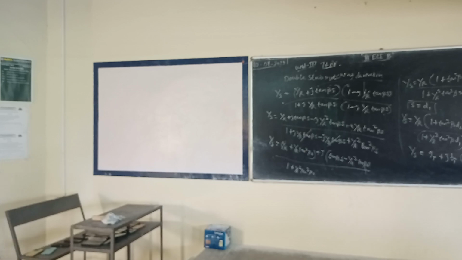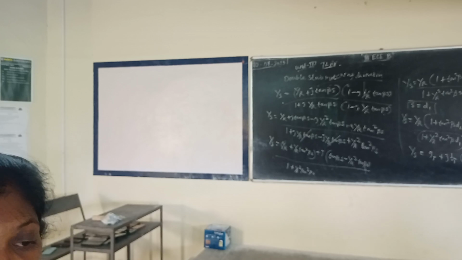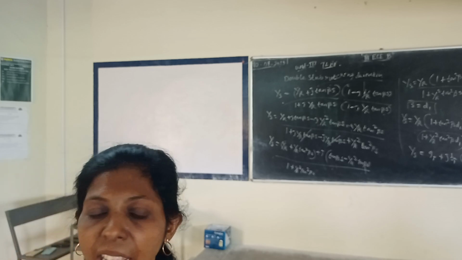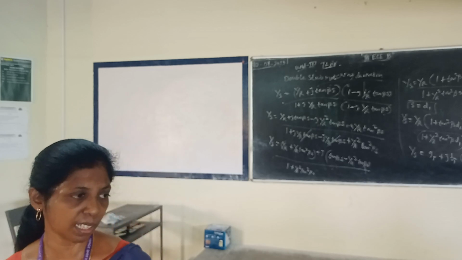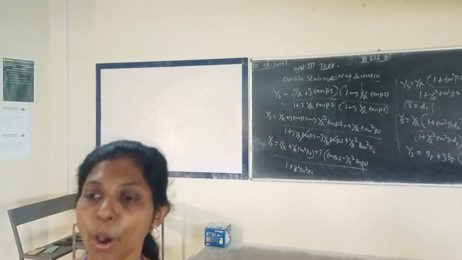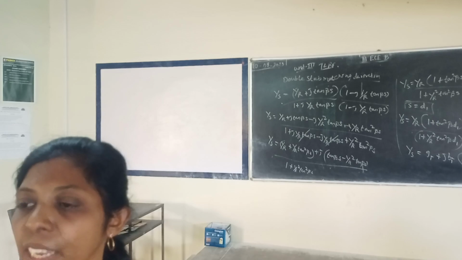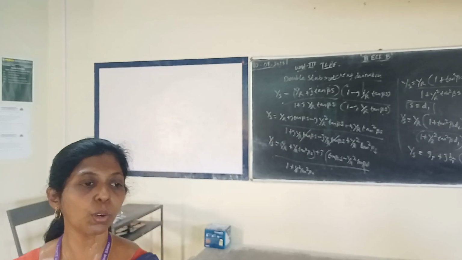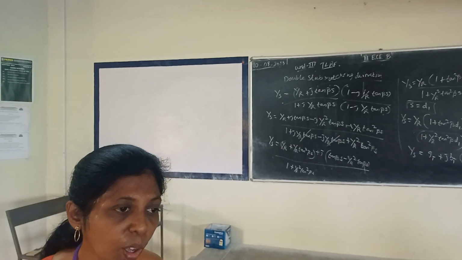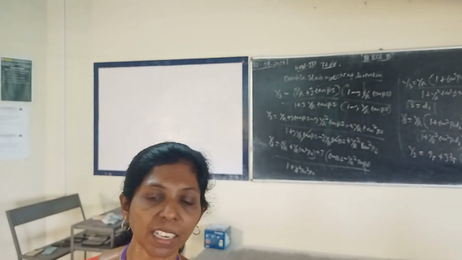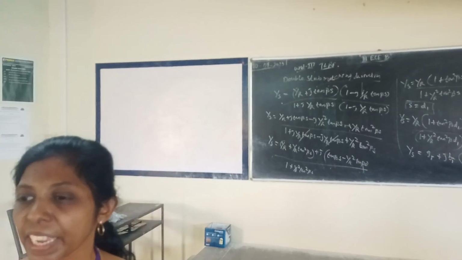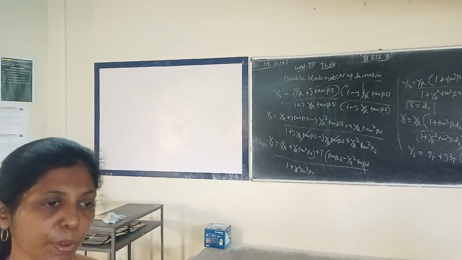Up to step 1, the Smith chart problem is very easy to do. Step 2 alone you will find difficult because we have to work with circles. There only one circle we will draw, but in the double stub we have to draw two circles, marking the points and cancelling. In single stub, only one length and one distance is measured. Here two distances and two lengths have to be calculated and circles drawn. So the complication will be only in the double stub problem.